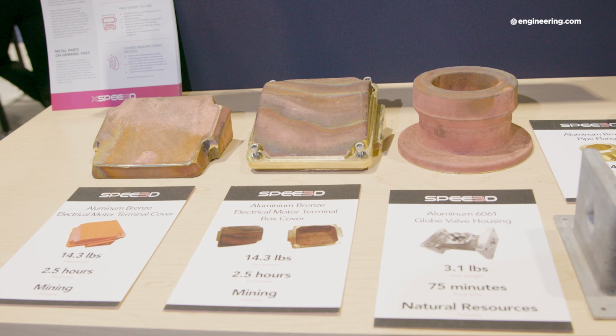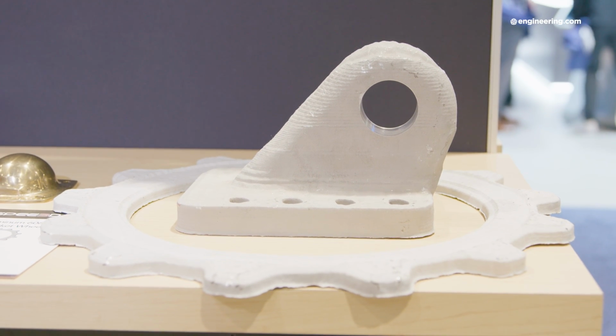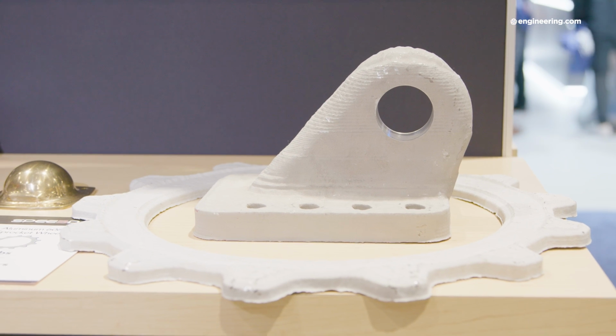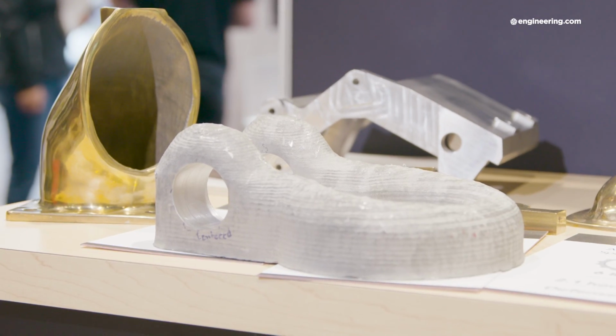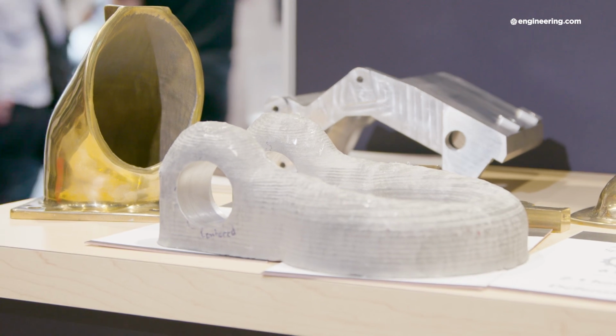That's a great question. So the materials, the beauty of cold spray is you can pretty much blow any powder through that. Right now we've got a handful of materials qualified. We've got aluminum 6061, we've got bronze, we've got copper, and we just released 316L. But we're working with a lot of partners for some more exotic materials. Those materials are 316L, I think of medical, for example, chemical process industries. You mentioned 6061, a common aluminum grade, maybe aerospace, automotive applications.